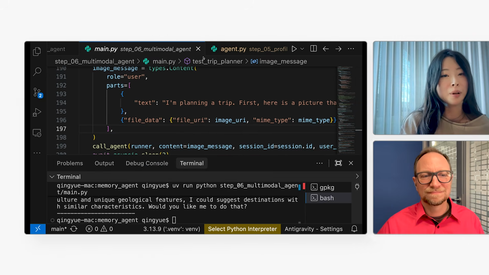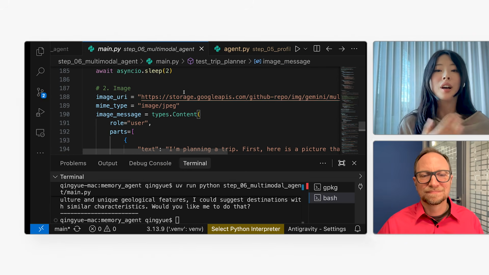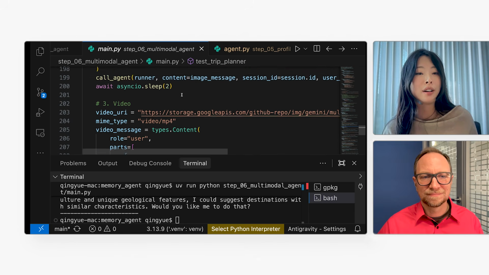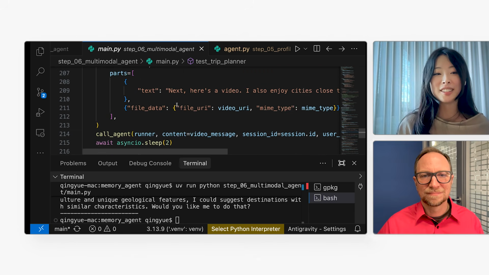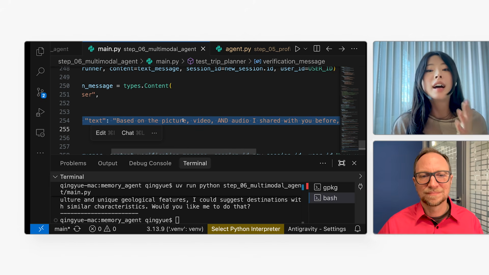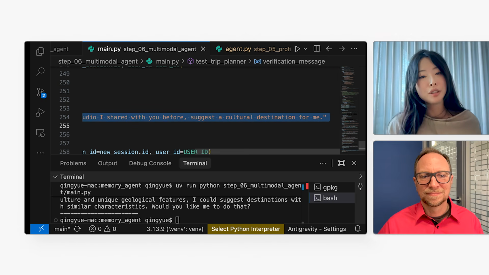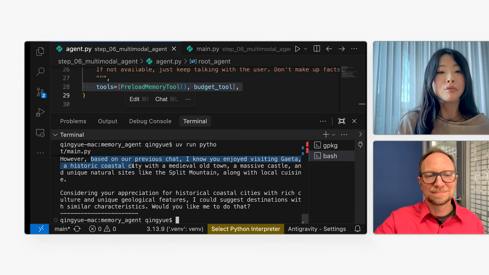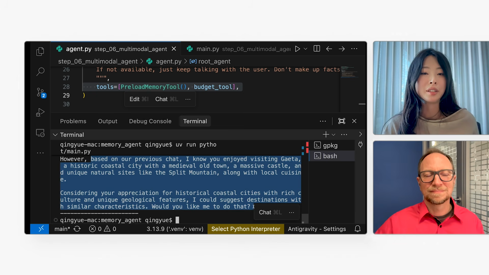And in this example, I've uploaded a picture, a video, and an audio file with the travel assistant agent. And then I will ask, based on the picture, video, and audio I shared with you, where should I travel? So the agent then replies based on my preferences. And it connected the dots across different media types from the past.